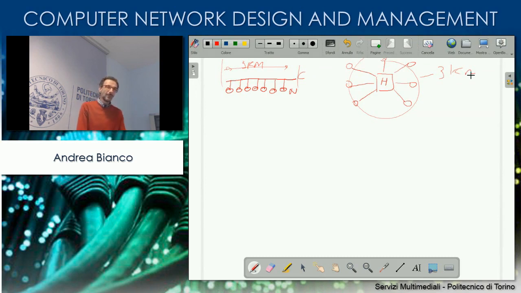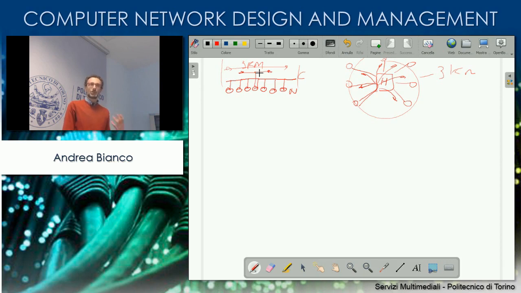In the right-hand side, we have a hub, which is a passive logically operating device, in the sense that you remember how a passive star works. I generate a signal here, and this signal is propagated on any other link. That's how a passive star works, with no buffering. There is no buffering here. You just take the bits and immediately propagate on all the other outputs. Exactly what's happening here, right? You are propagating, in this case, in all the two possible directions. So those two topologies are absolutely equivalent.